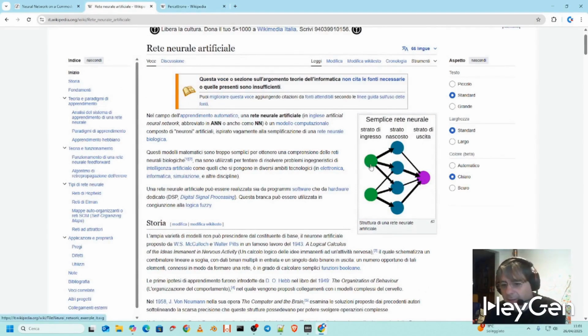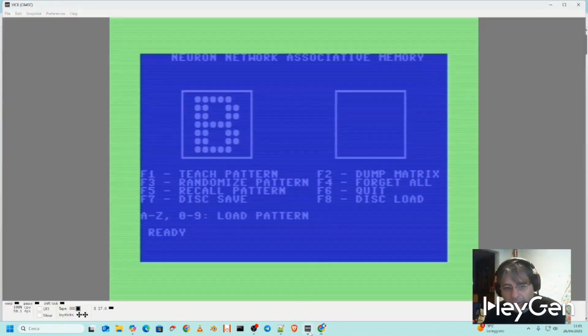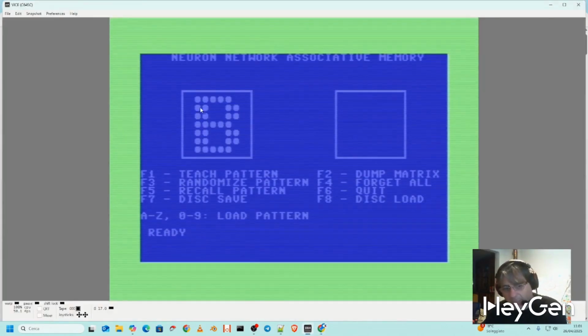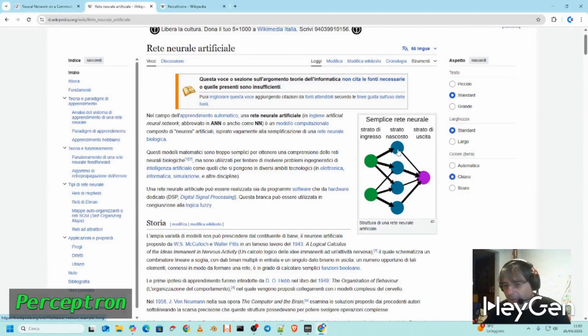So in this case, for example, we have a pattern that we can see from the Commodore 64, which is here the B, okay? And this is the pattern. And I am telling it that this B, practically to identify that it is a B within this matrix, goes to identify some dots as on and off. Well, in this case, we have this input. And I also tell it through this second piece of information here that this pattern actually corresponds to the B, so that when I then type the B, it will technically recognize this pattern with variations and approximations.